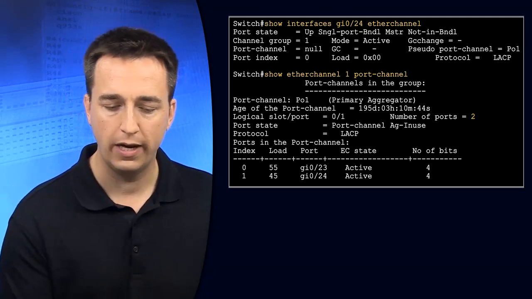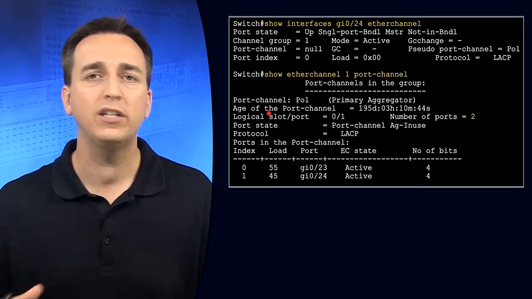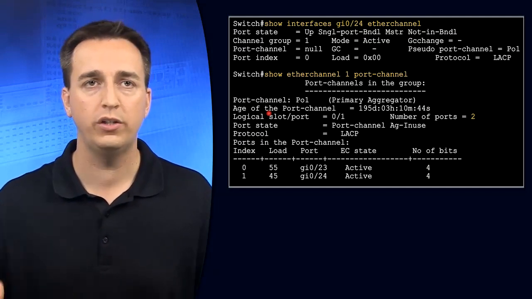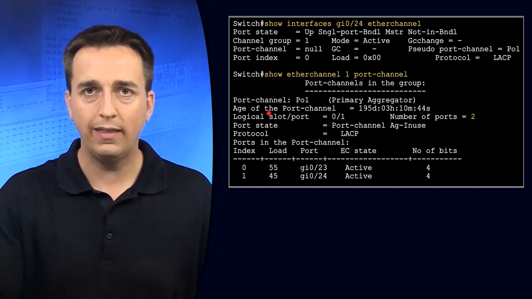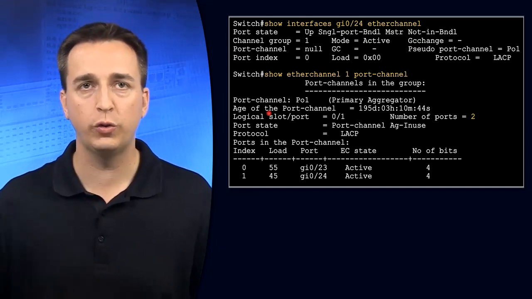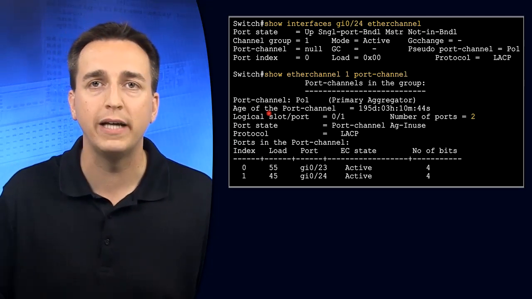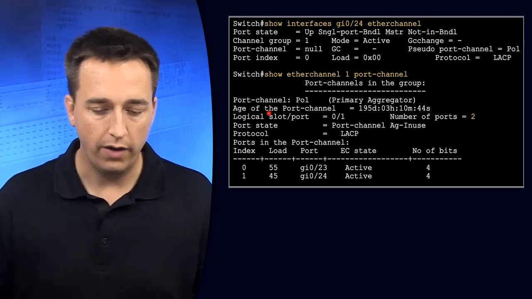The logical slot and port number is important because every physical interface on our switches are represented with a number, a slot and port number. Well, the same thing is true here. Even though it's a logical interface, there has to be some way to represent that interface on the device.